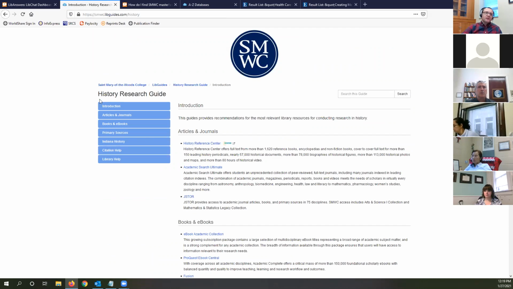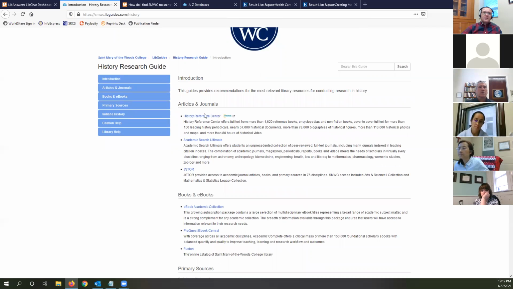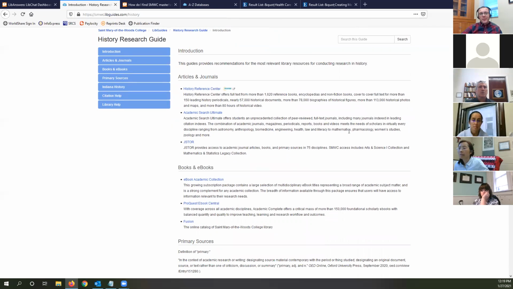So all of these are designed in the same way, and mostly it is by source type. And the reason we did that is because generally in your assignment instructions, you're told to find a certain type or use a certain type of resource, whether they're journal articles, books, so on and so forth. And so that's the intention and the rationale behind the design of these. So by clicking on any one of these tabs, you're directed to that portion of the guide where certain databases are recommended. So these are the top choice.